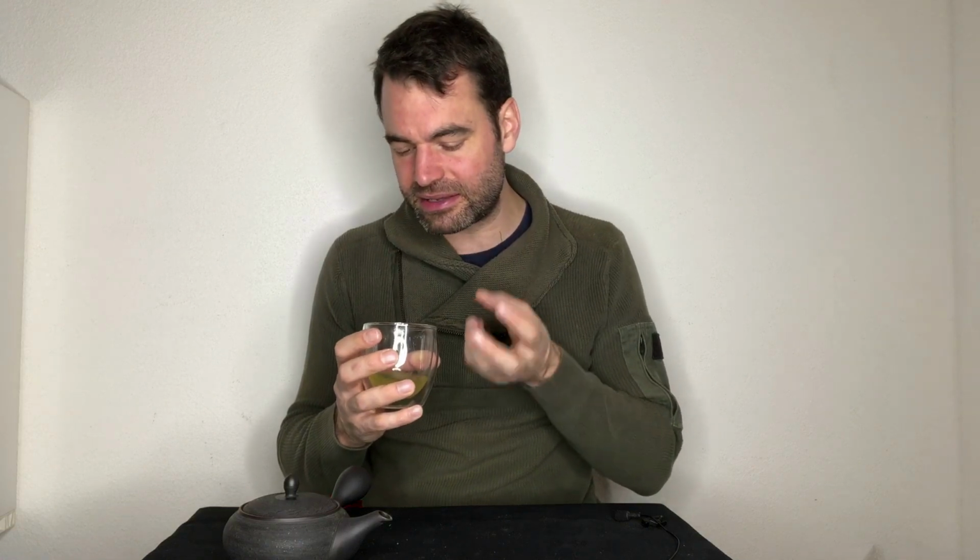It's kind of a little bit, you have this sweet corn flavor, but it feels like you just take the sweet corn and you put it a little bit in your pan and you heat it a little bit up, and it gets this slightly roasted touch to it. This is how I really experience this tea here. So, a very nice addition to the normal taste profile which you have from a very nice sencha.